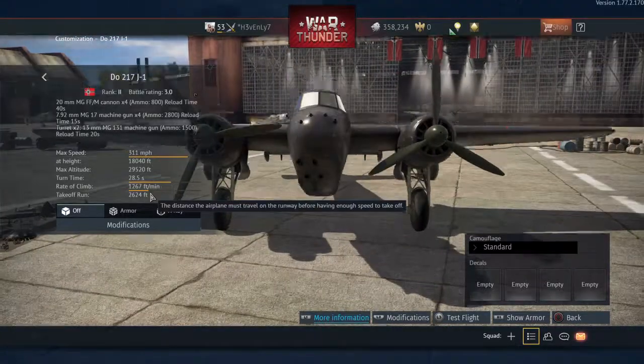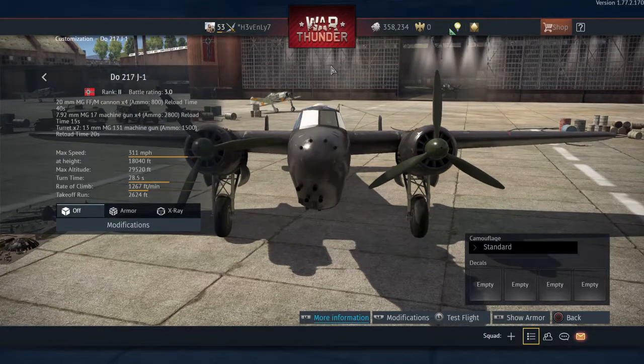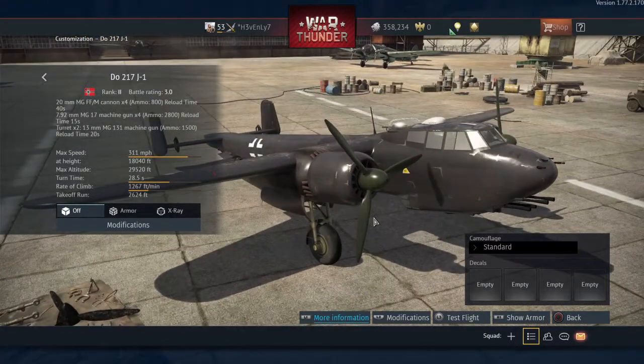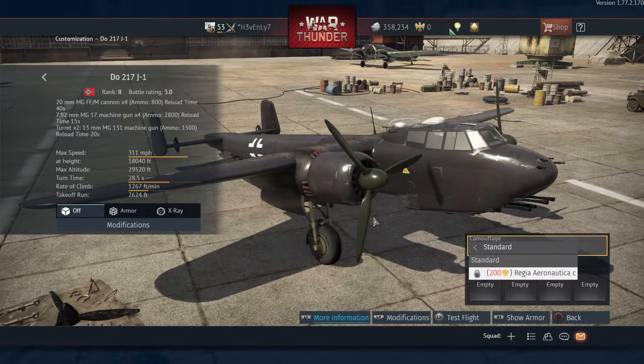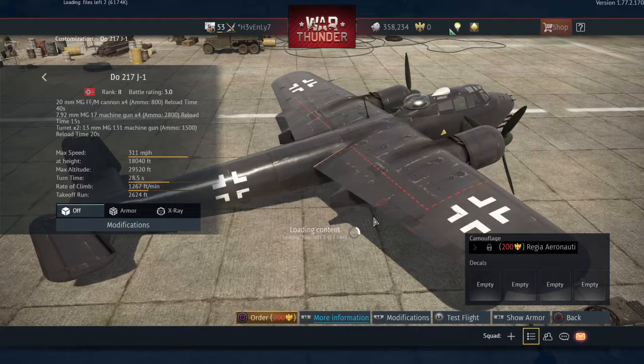But yeah, do you see those guns in front there? There's four 20mm MG FF/M cannons right here, and four 7.92 machine guns. If anything comes across you, it's dead. Anything goes head on with you, it's dead. But unfortunately, you do get killed a lot in this thing because you're a bomber with guns. And unfortunately, there's nothing really said about it.